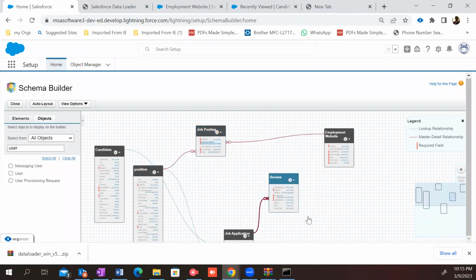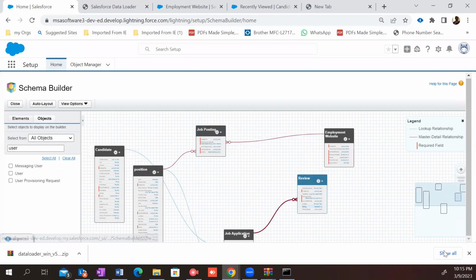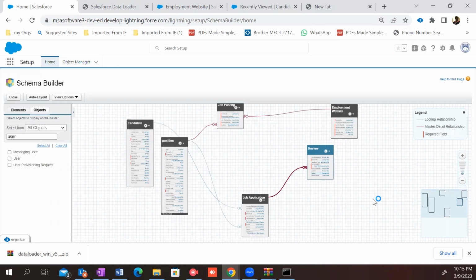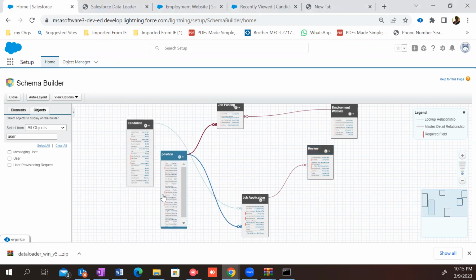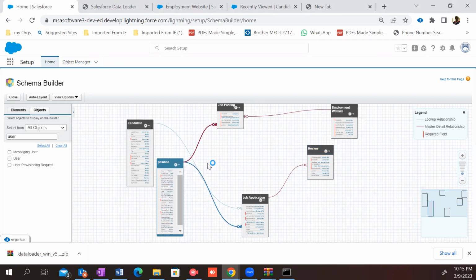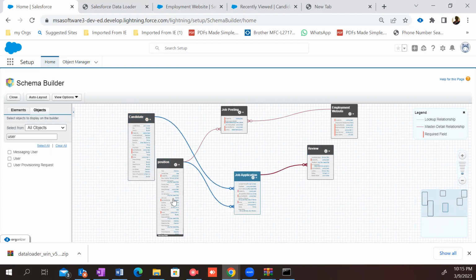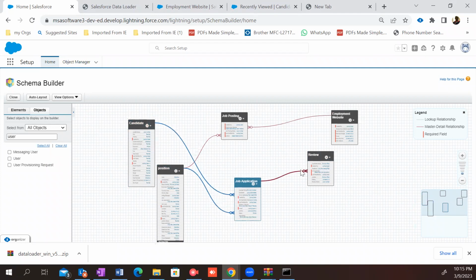Others, are you able to see this schema builder and all the objects' relationships? Yes, sure. So now from here, you can see the relationship among all the objects.